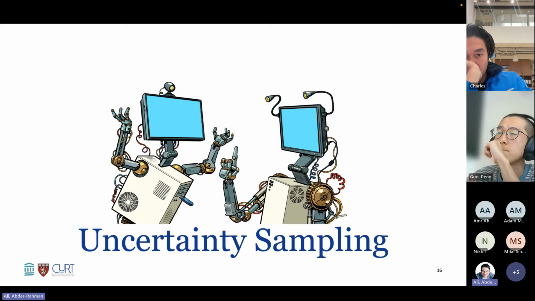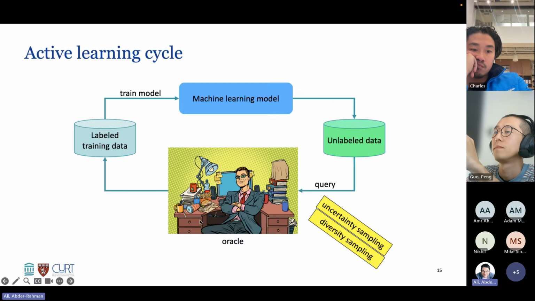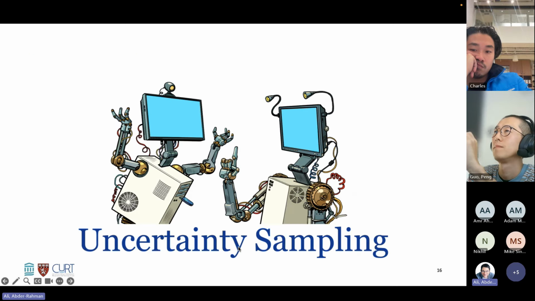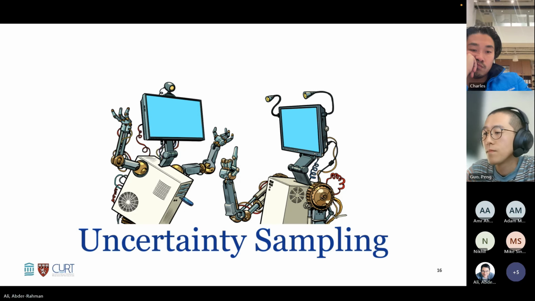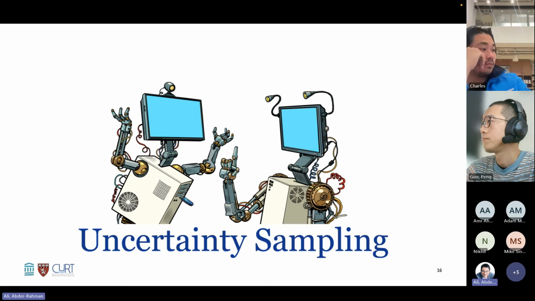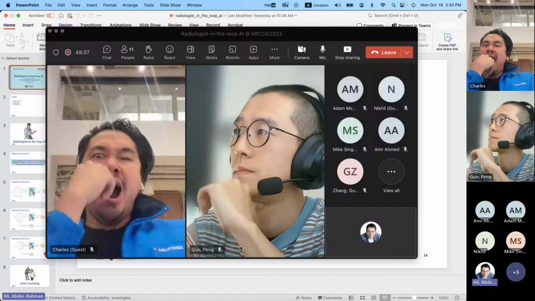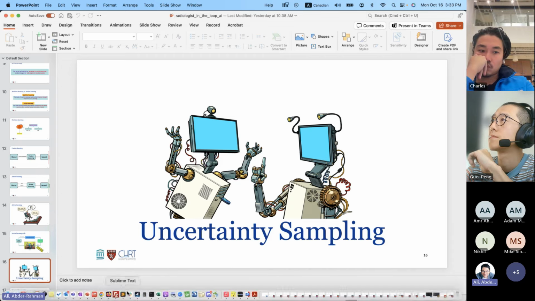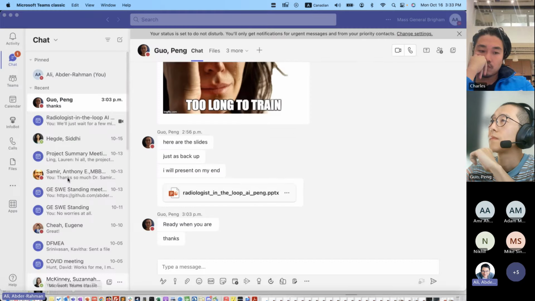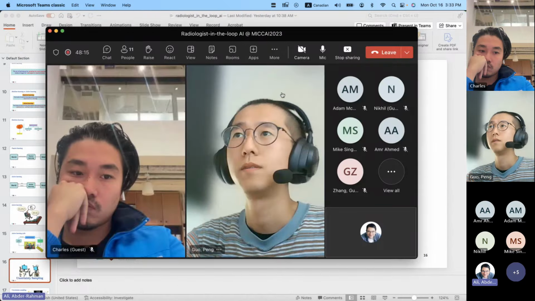So from now we will be more practical. We'll be seeing our query part: how we'll query, how we will get answers, and how this will affect our performance. But before moving to this section, I will hand it over to Pang, who will talk more about the theory of active learning. Pang, can you hear me? Yeah, thank you very much, Abder. Oh, thank you, Pang.